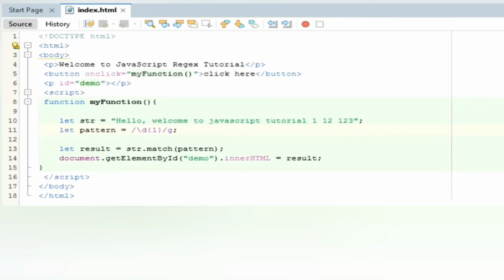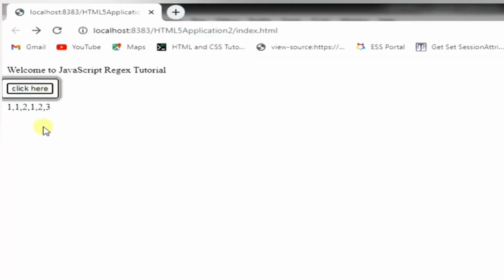And here in this string I have 1 three times. So I have to take the metacharacter \d, because I'm looking for a digit, followed by curly brackets. And inside the curly brackets I have mentioned the digit 1. Now I'll just save this and go back here. And you can see it returns all the digits or sequences where 1 is present. That is, for the first one I have 1, and then 1, 2, and also I have 1, 2, 3. And this is all about the quantifiers.